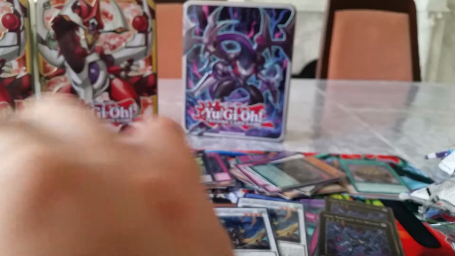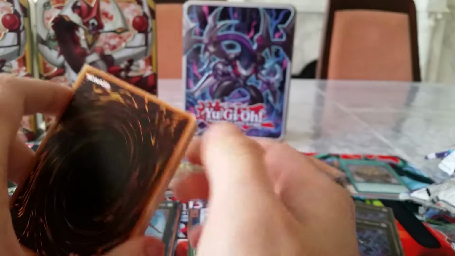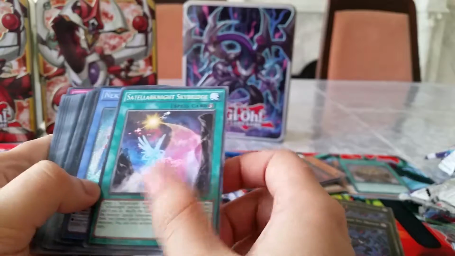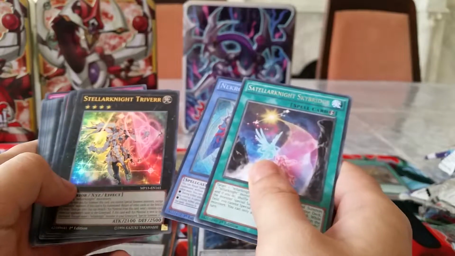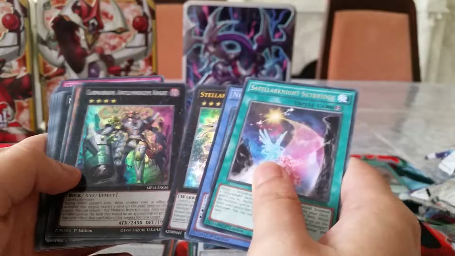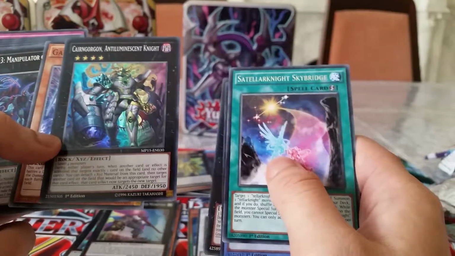Last look through it. Last Mega Tin. Guys, I hope you've enjoyed this video. It's the last Mega Tin, so whatever is in this is the last. Stellar Knight Starbridge. Necroid of Gungnir. Starstellar Trivia. Gargon the something Knight. I'm sorry, I can't say that. But I actually think he's an amazing card.